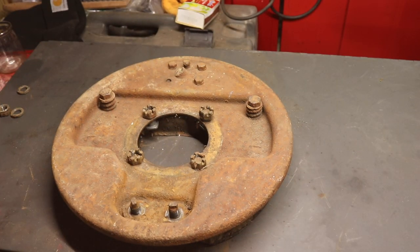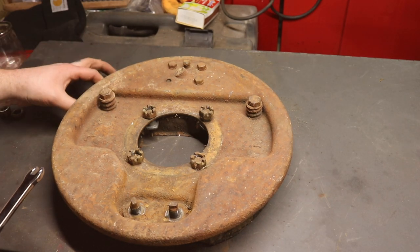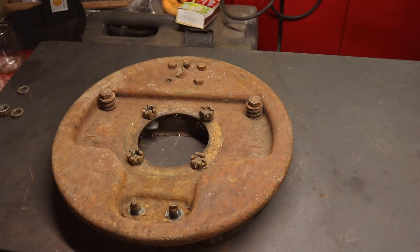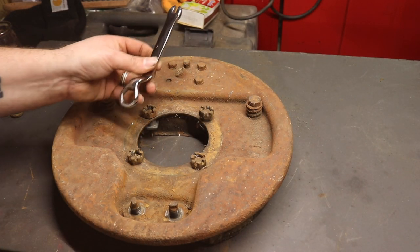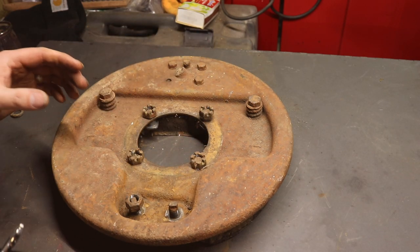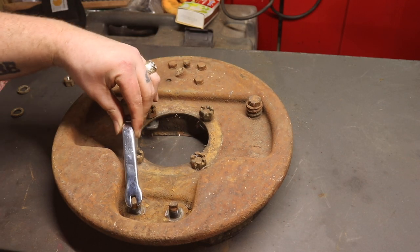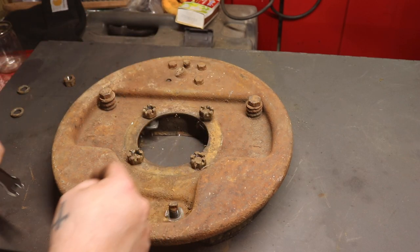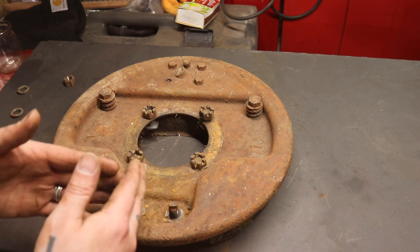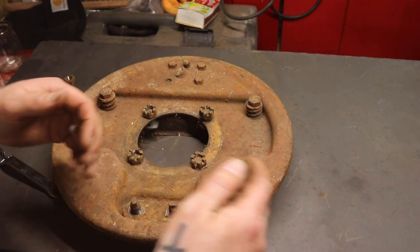What makes this eccentric is the eccentric adjusters. When you spin these, there's a lobe on the backside that opens and shuts these brakes — pushes them further apart or draws them in closer together. These are the lower eccentrics. This is the eccentric tool here — it's going to take the nut off. These have locking nuts so they don't spin. Once you loosen it up, you use this little wrench here to spin these. When you're spinning these, they also spin a cam — a brass cam in this instance — and that also pushes them further out or closer together. So we're actually going to adjust the top of the shoe and the bottom of the shoe.